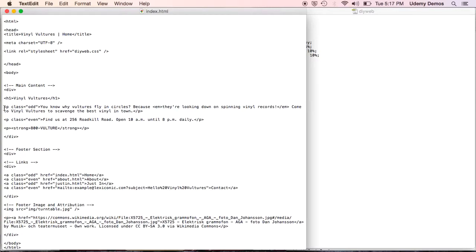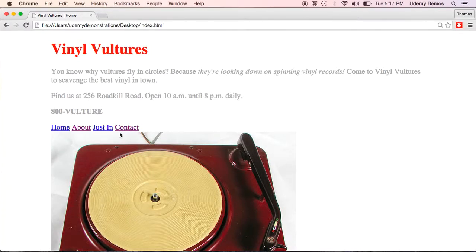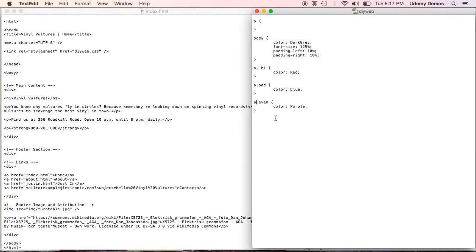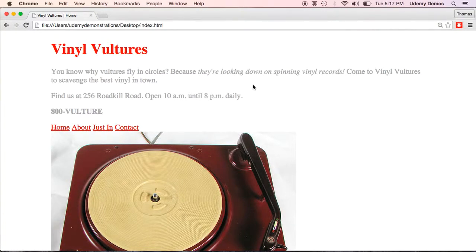Okay, so those are element classes. I'm going to get rid of these. In fact, I don't really like the look of that alternating color. It looks kind of messy. So I'm going to get rid of these attributes. Save those changes. We'll get rid of these statements for now. Get us back to where we were. Great. Okay, so those are element classes. In the next lecture, we'll look at one more way to select in CSS, the most specific one of all. I'll see you there.